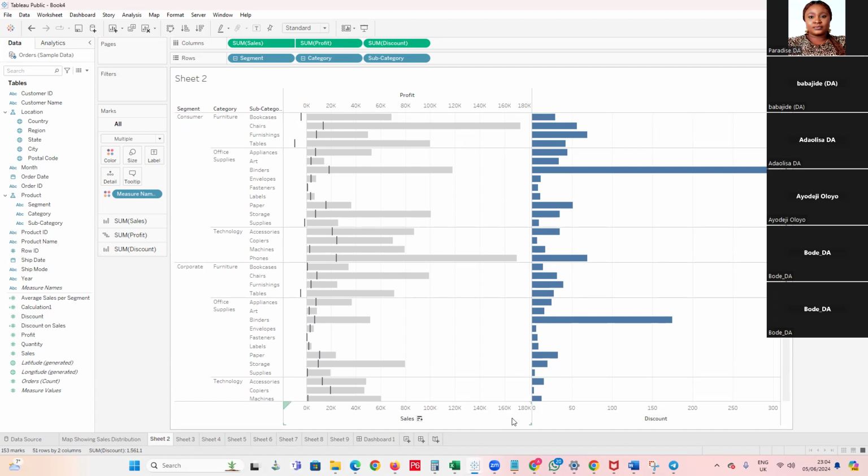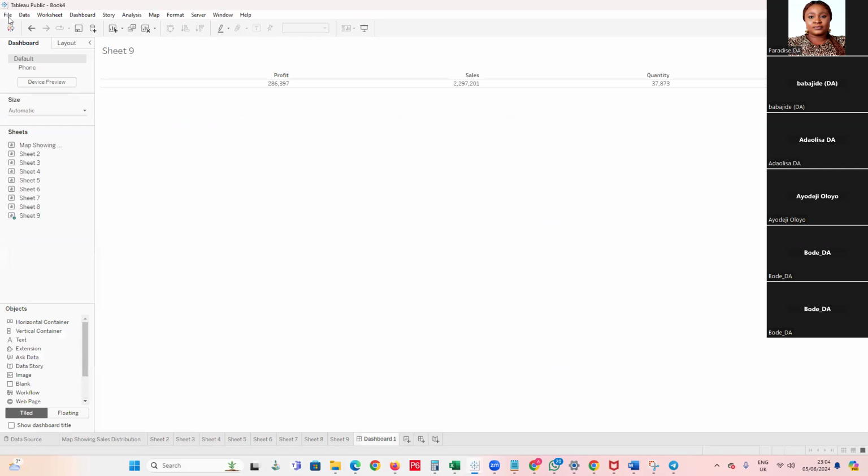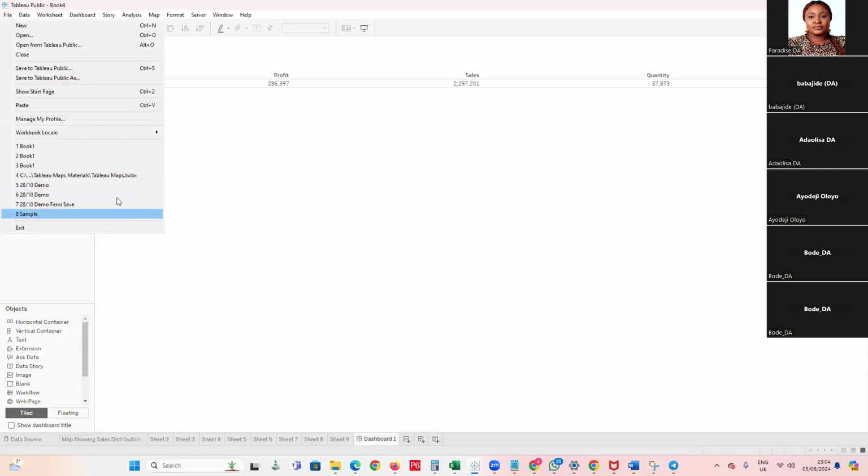Using Tableau, can we import data directly from SharePoint into Tableau? Yes, you can, but it's limited. With Tableau Public, what you can import is limited.